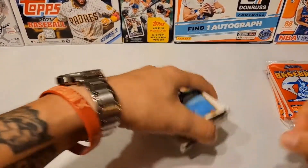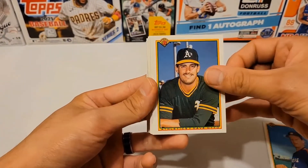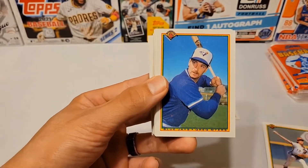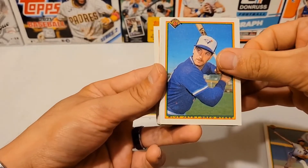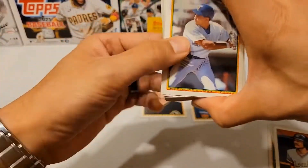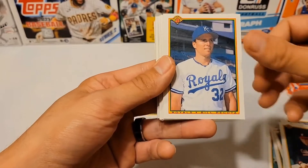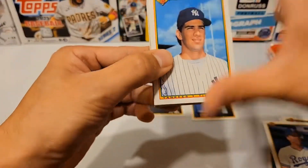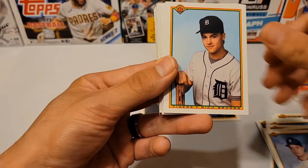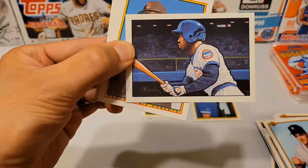Alright, 1990 Bowman. Let's see what we got. We got Larry Anderson, Dave Otto, George Brett — that's a nice one — Ernie Riles, Roger McDowell, Moises Alou, Greg Myers rookie, and a Robin Yount. We got Omar Daal, Todd Hundley, Chris Bosio, Chet Lemon, Eric King, Bill Pecota. Going back: Tim Leary, Kirk Gibson, Marquis Grissom, Joe Orsulak, Ryan Dubois, Rico Brogna. And there's a card I'm not sure who it is — could be Doc Gooden — but it's a dope looking card.